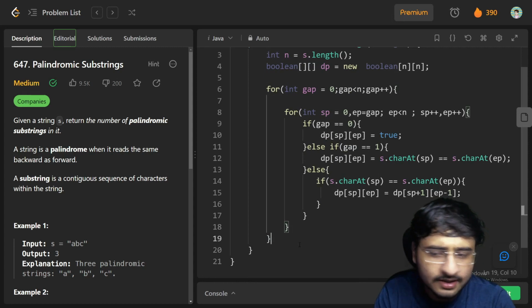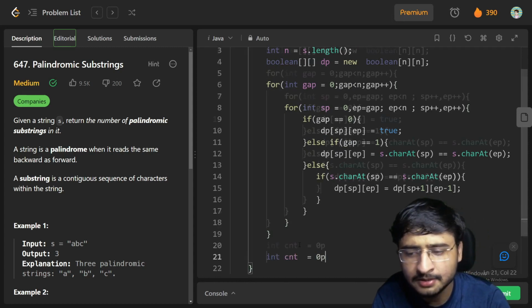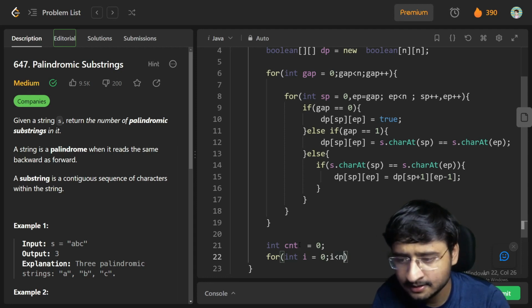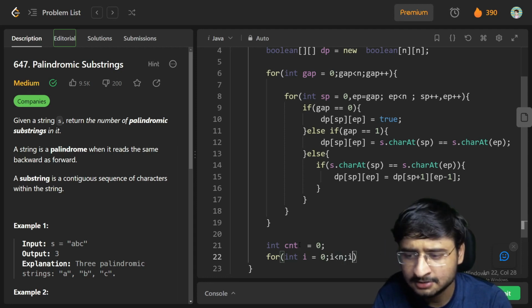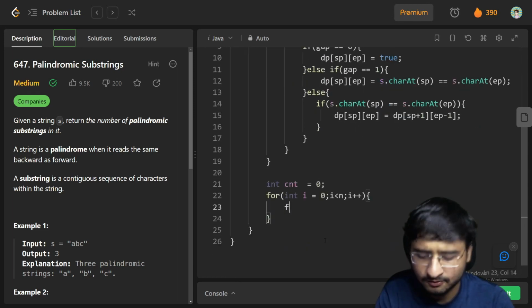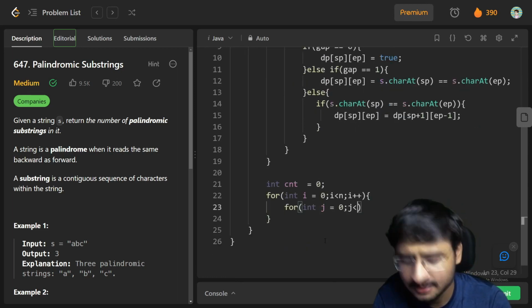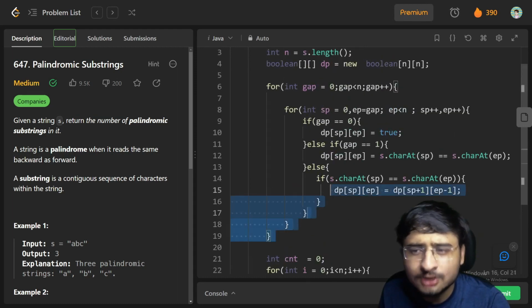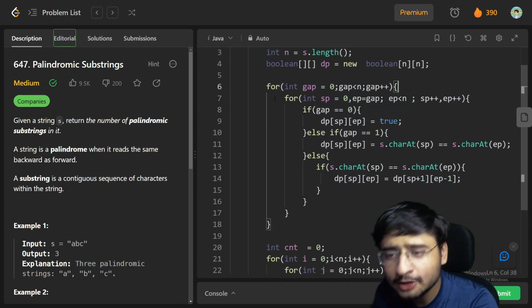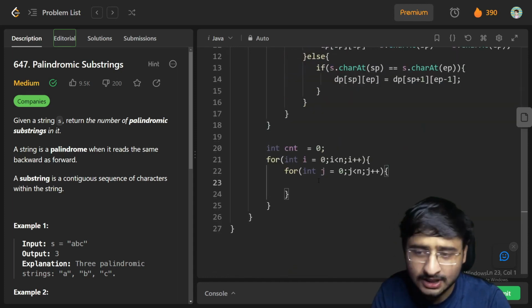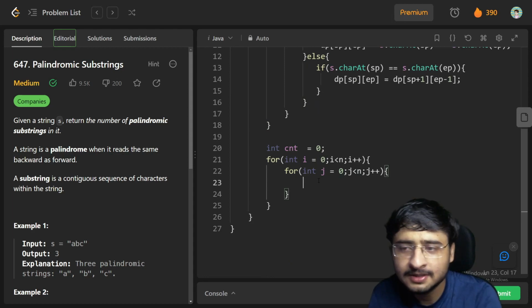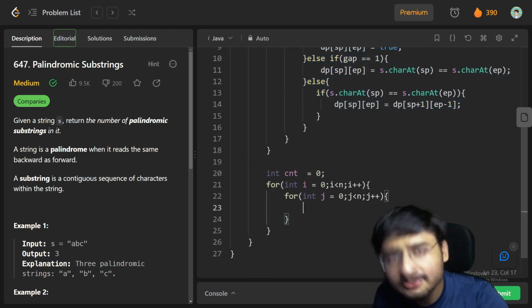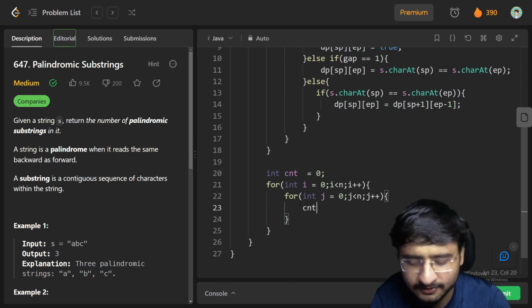Now the only thing remaining is I'll take an integer count variable and iterate over this array, for integer i is equal to 0, i less than n, i plus plus, and for integer j is equal to 0, j less than n, j plus plus. You can of course start j from i as well. You can of course count here as well. I'm trying to make this code as simple as possible, so that's why I write the complete code. You can of course optimize this and get rid of this loop, and complete the code in this loop as well, but I will do it this way because not all of the students are comfortable with that.